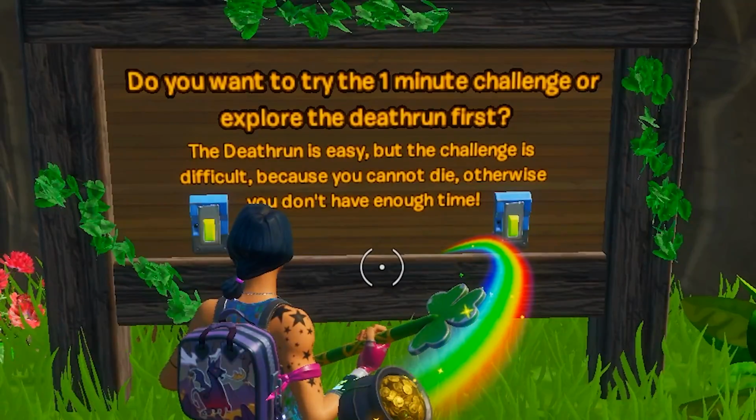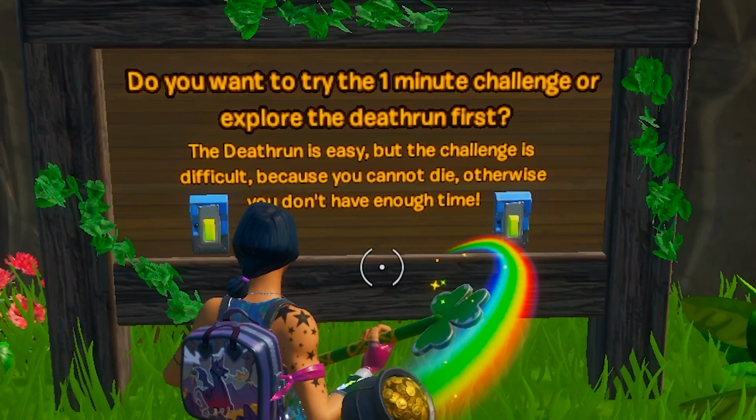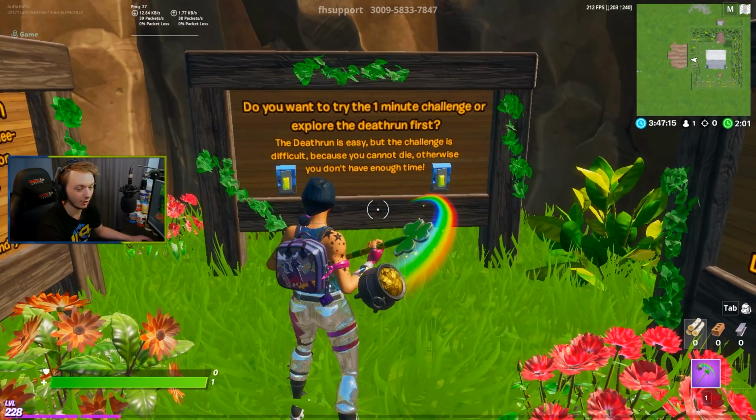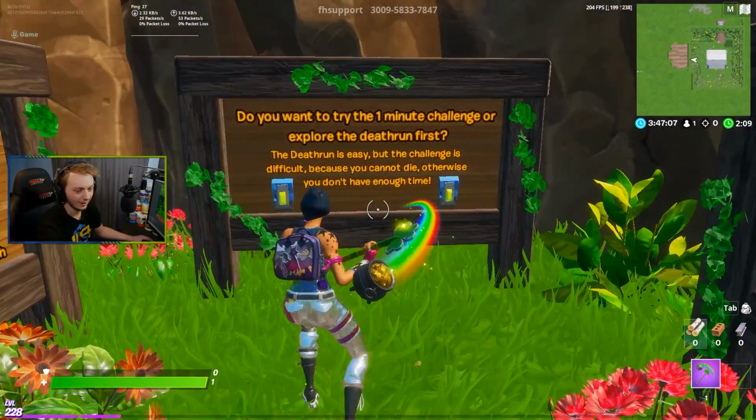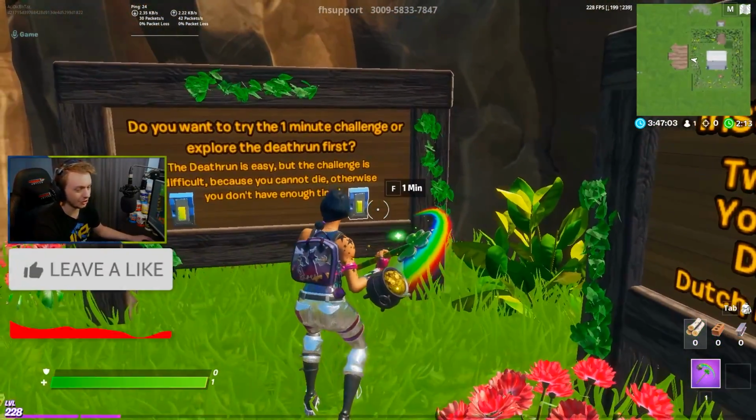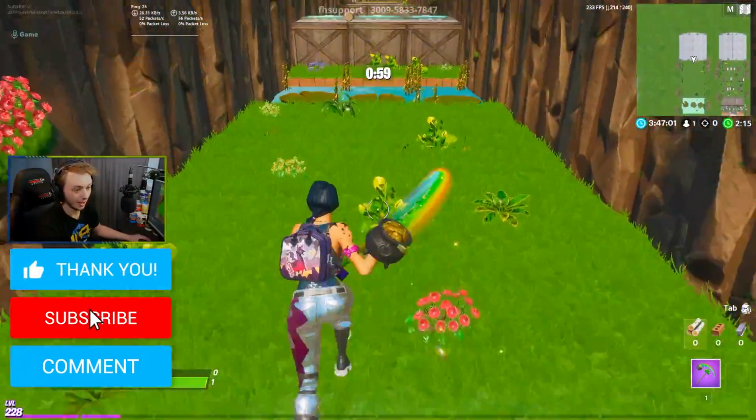Do you want to try the 1 minute challenge or explore the death run first? The death run is easy, but the challenge is difficult because you cannot die, otherwise you don't have enough time. Okay, I don't really like exploring and spoiling it for me, so let's just begin the 1 minute challenge. Oh, we gotta go, okay.